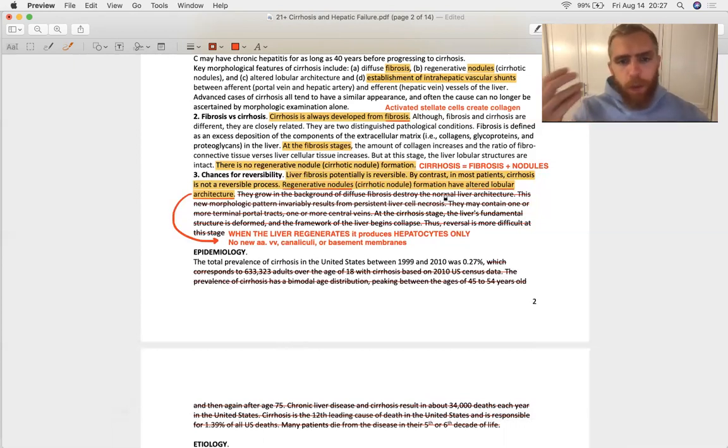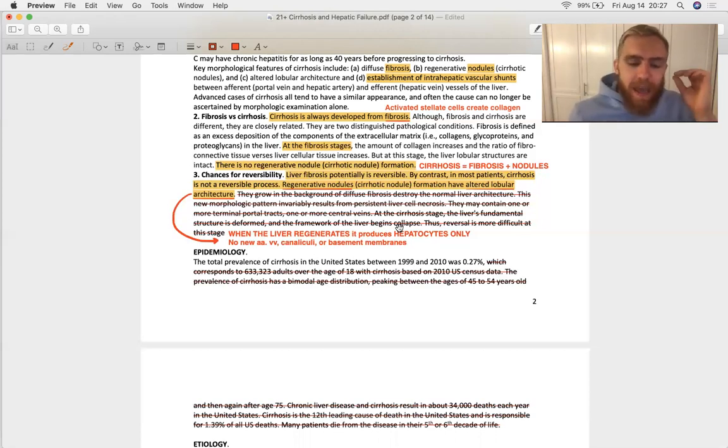This sentence recapitulates what I attempted to say. Regenerative nodules have altered lobular architecture, again, meaning that you damage your liver. Your liver grows back. Well, if you damaged a portal triad, you're not going to grow back a brand new portal triad. It's going to be a feeble little caricature of a real portal triad, that's maybe going to go off to the left a little bit or way off to the right. It's not going to grow back in the same exact place because it's tough for vasculature to do that.